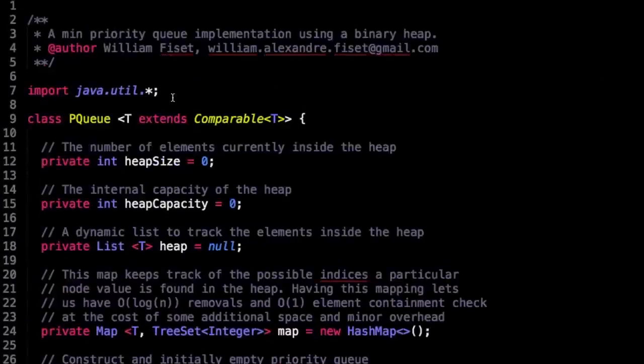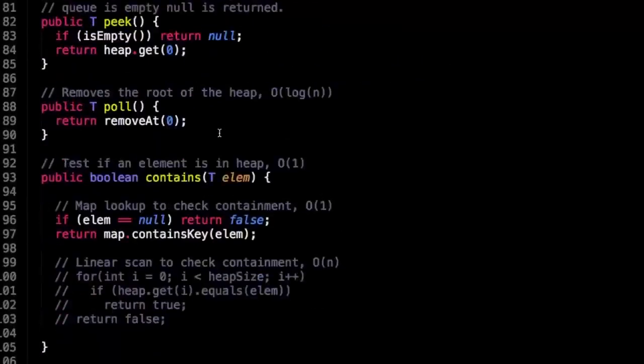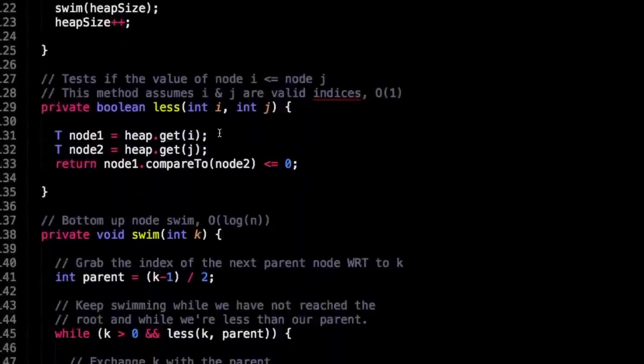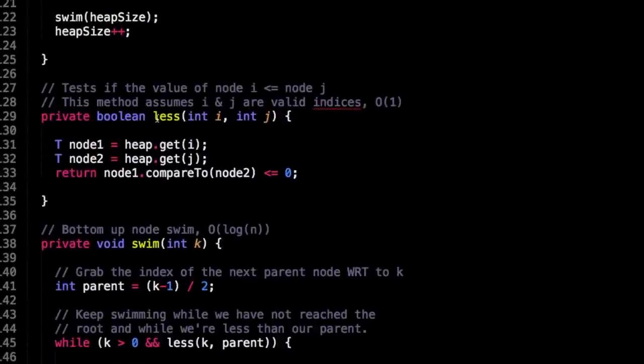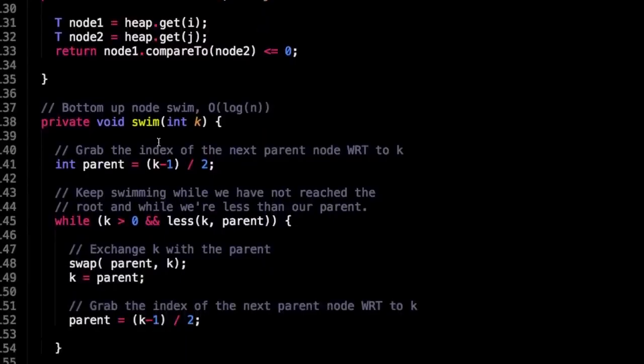If we go back up, that comes from this interface, the Comparable interface, which we needed. So let's scroll back down. Alright. So it returns true if i is less than or equal to j. Awesome. So next, this is the bottom-up node swim. So we are going to try to swim node k.